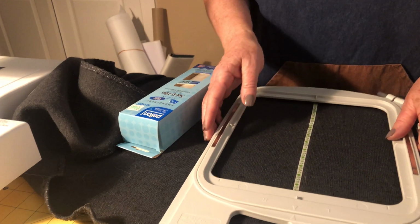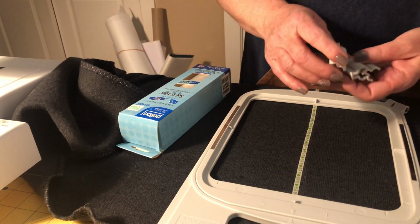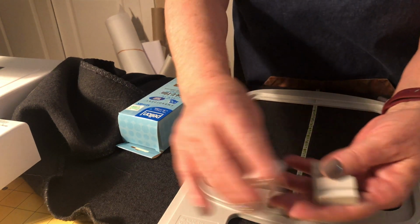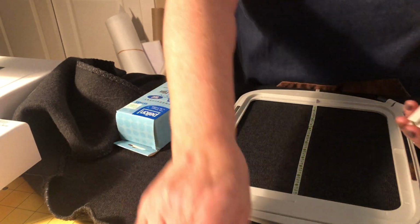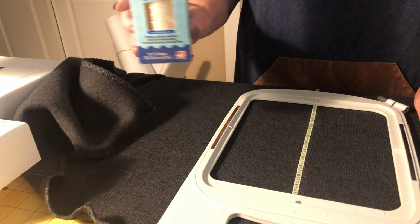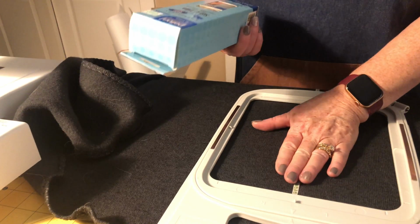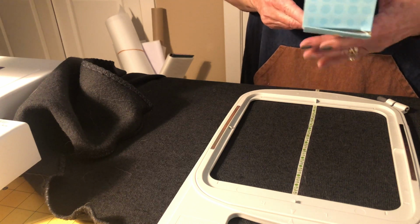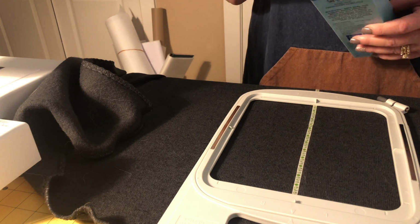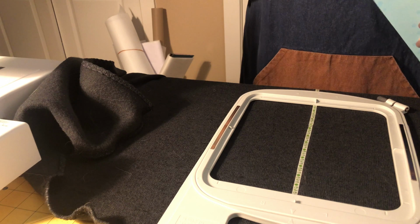Next I'm going to do my first hooping, and I'm going to use a couple of things here. I'm going to use my new magnets and also water-soluble wash-away stabilizer for embroidery. I'm doing this on the top because this is sort of stretchy, and I want to try and prevent the material from stretching too much.